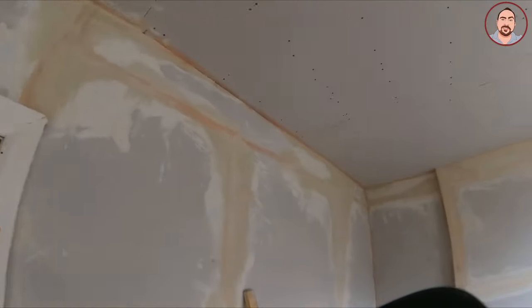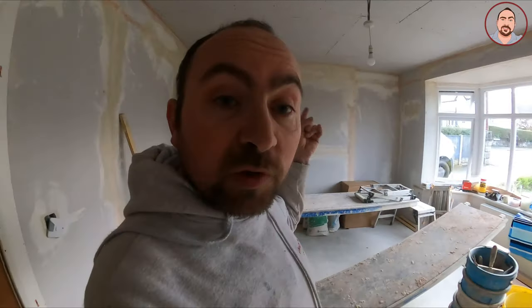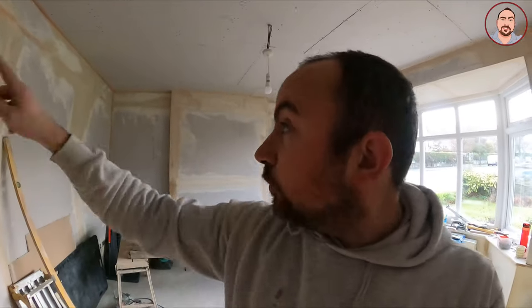So what I'm going to be talking about today is how I'm going to form my mold for my covings. If you can see here, I've dry-lined all the walls and I've re-boarded the ceiling. What I want to do now is put a picture rail in, put some little bits of coving, and then put a curve all the way around with plaster just to make it all match in with the rest of the house. I'll run a line all the way from the top of my door all the way around so I know exactly where that's going to be.